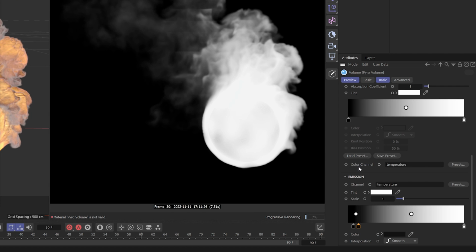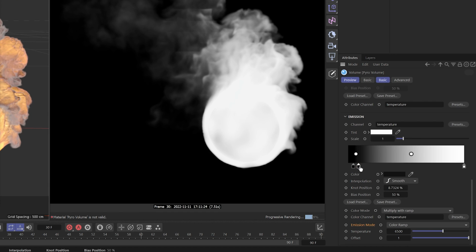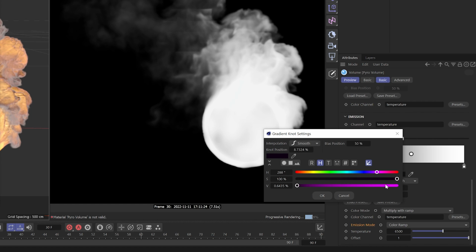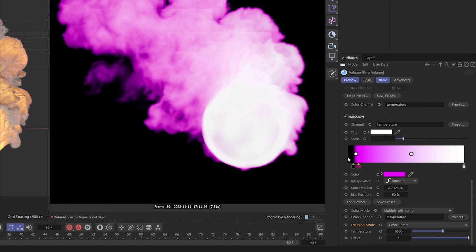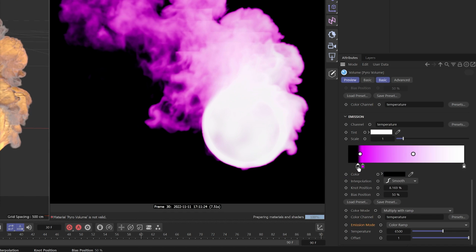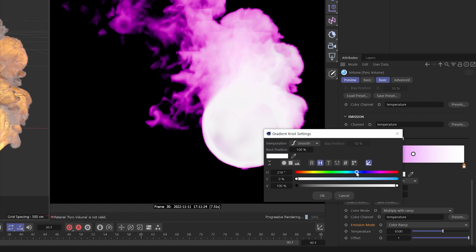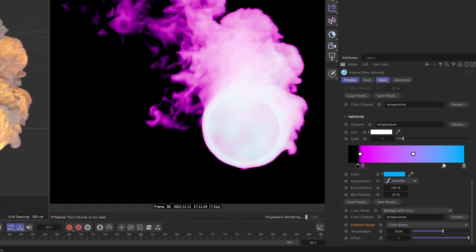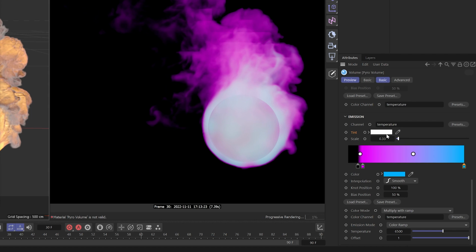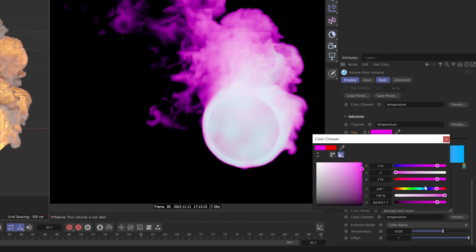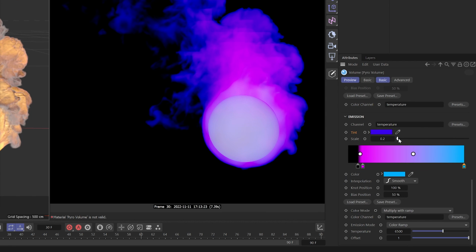And now I can just click and make a new color chip, and let's make this purple. Boom. Purple flame. Now we can just, again, clamp this in again. You can change this color here to, let's go blue. You can see what that looks like. And we can bring down the overall scale of that emission to maybe make it a little bit less bright. We can also give this an overall tint.